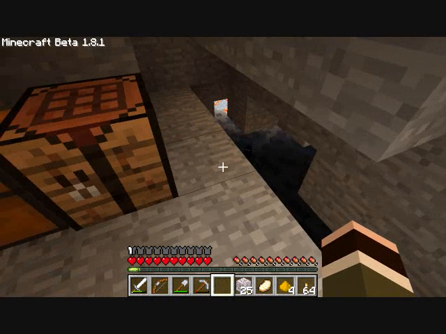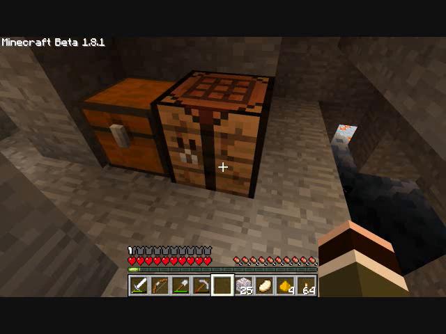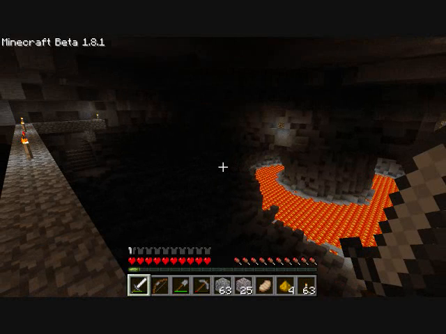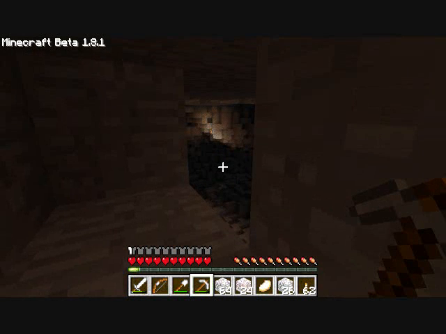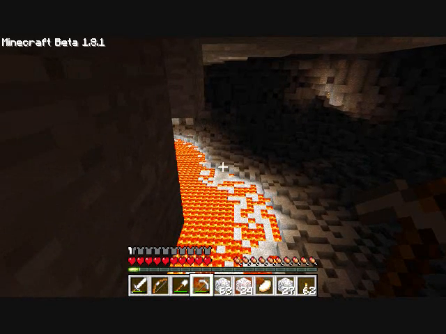I decided I like not dying while exploring this cave, so I decided to make a little base and explore the rest of the cave the same way. Let's go see what's over on that side. Ooh. There's the iron. Or the gold. I like they had that in when this map was built. That is iron.